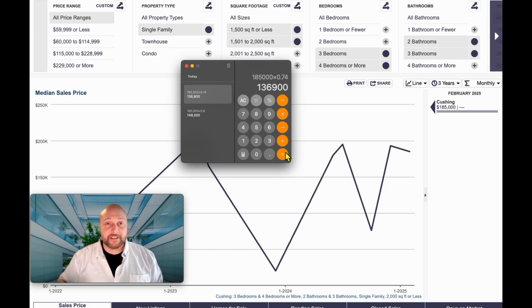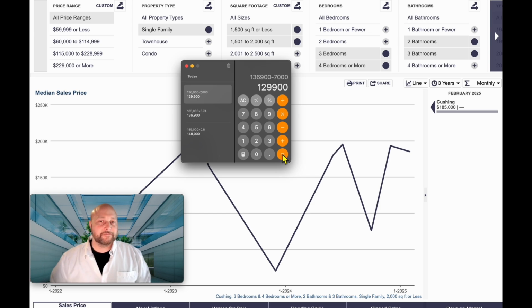median sales price, the middle of the bell curve, you can't bring a deal to an investor for more than $136,900, basically $137,000. It's not a deal to the investor if they don't have equity, if they don't have margins to flip the property. So now you need to back out expected closing costs. You're going to take $7,000 off of that for expected closing costs: title, abstracting, potential concessions, potential items on the inspection, etc. So you're looking at $139,000 for potential closing costs.